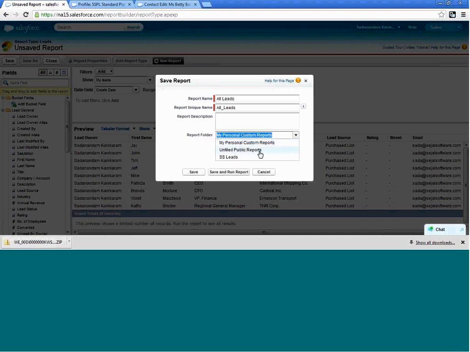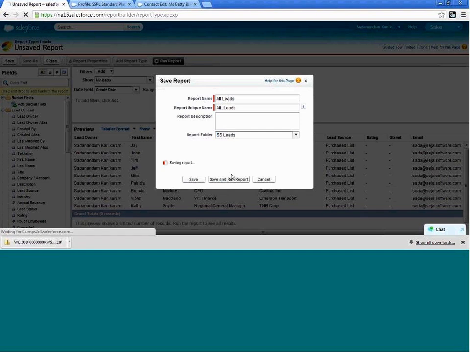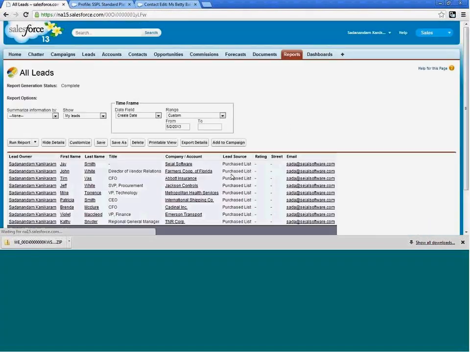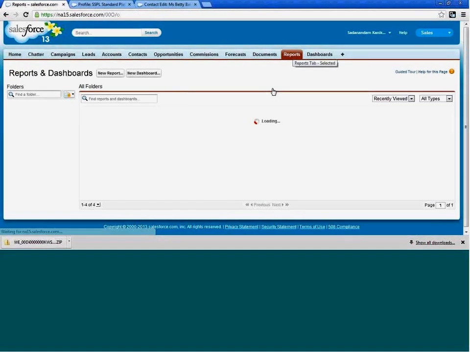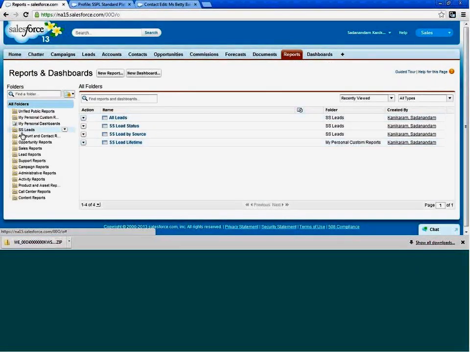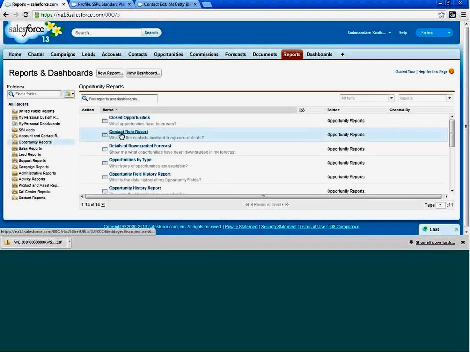You're already creating a report and saving it as a different report, so I think you cannot do any customization. It can be customized, you can save as. But when you have a standard report, right here, you can customize it.